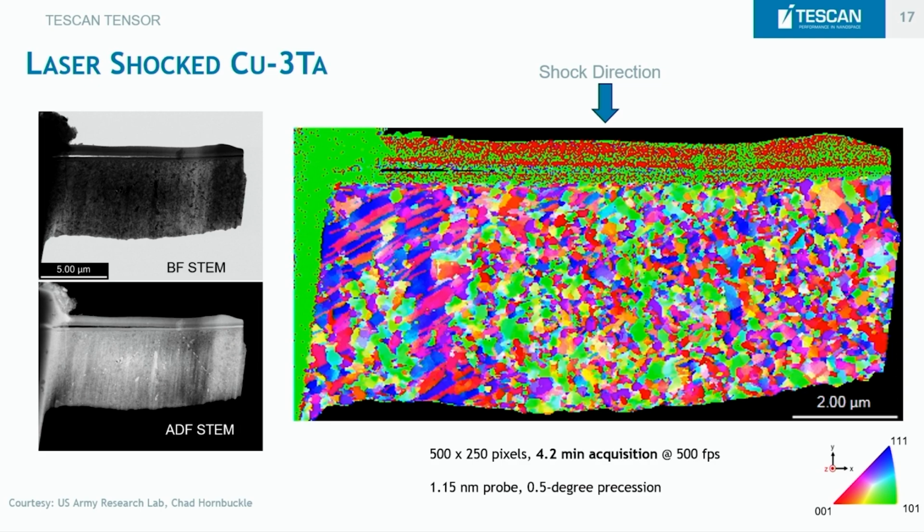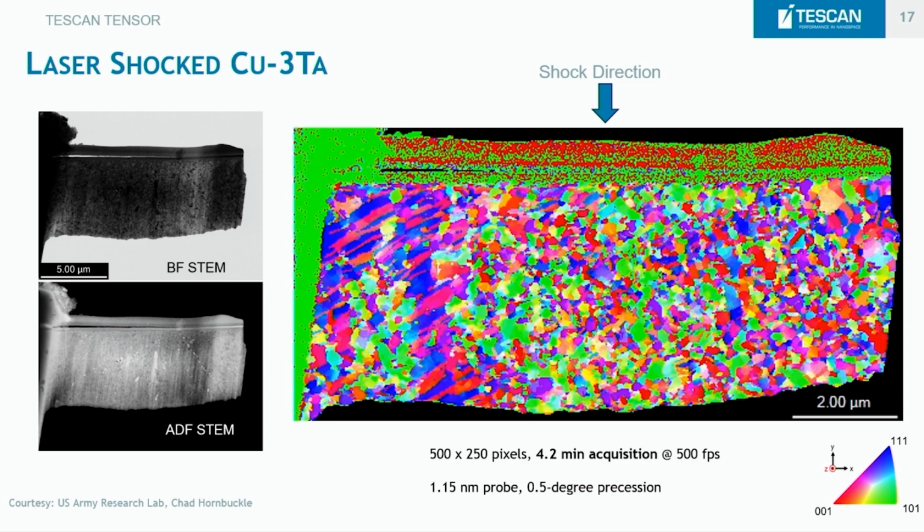What I would point out here is this was done at a fairly slow speed for us. This is 500 frames per second. We can go up to 4,500 frames per second, almost 10 times faster. And using orientation now as a navigation technique, I can say, all right, where do I want to work? Let's just grab a very quick orientation map, and then maybe you're interested in these diagonal band-like structures.